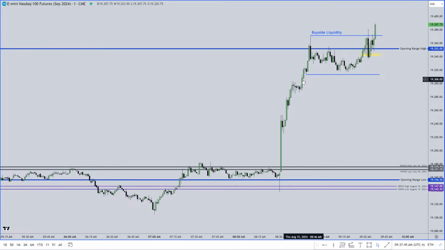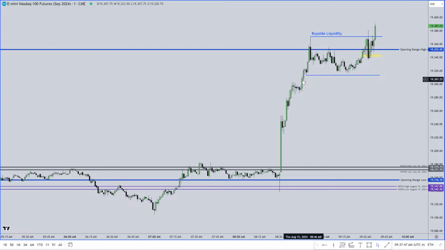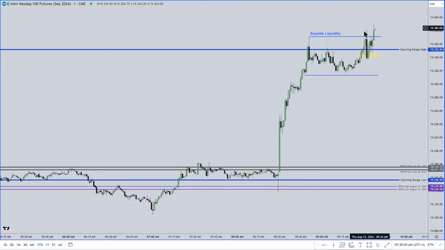And again, same thing. If it wants a run, it'll run without me, and I'll wait later on in the morning, 10 o'clock. I'll do something with the silver bullet there. It's always there. It's never not in the charts. Okay. So we have one more bump above the high.